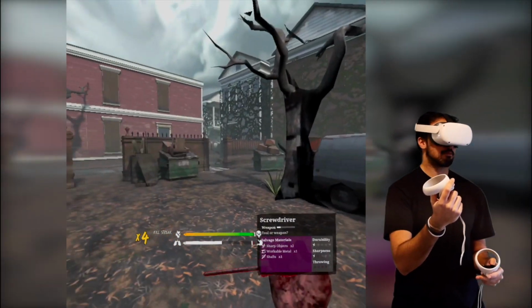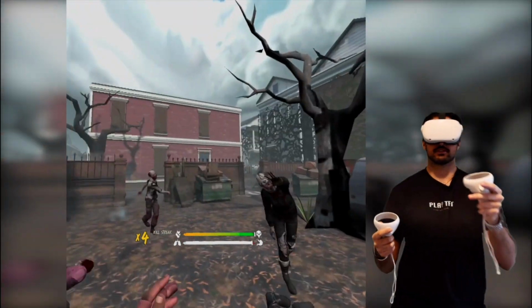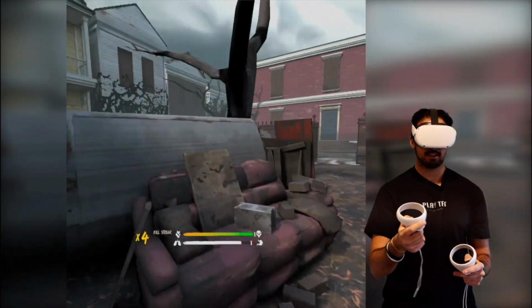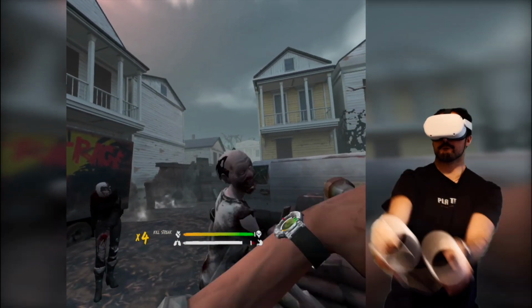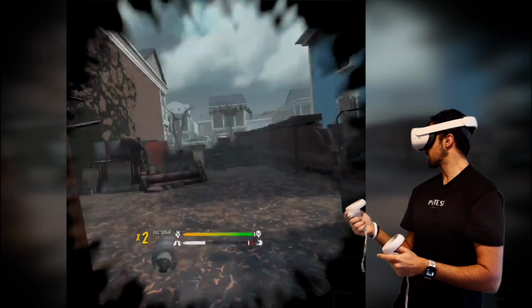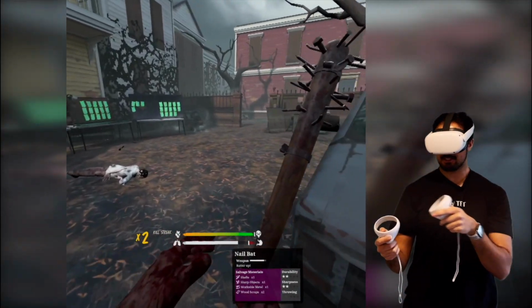The issue with melee weapons is that they take your stamina quite a bit. So if you have horde and horde of zombies, you don't want to be meleeing. Okay. We need to run a little bit here. Alright, let's go. Oh. And one more. Okay, so you can see my vision has gone a bit black. That's because my stamina has gone down.